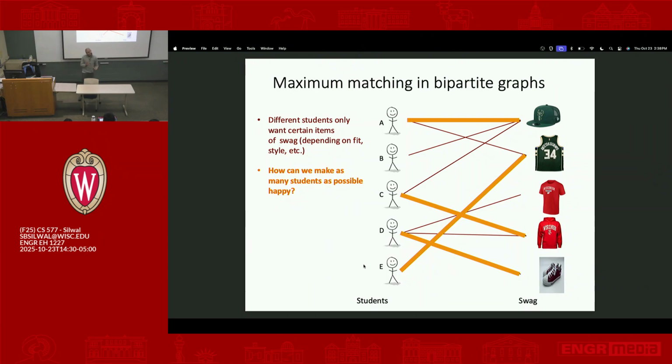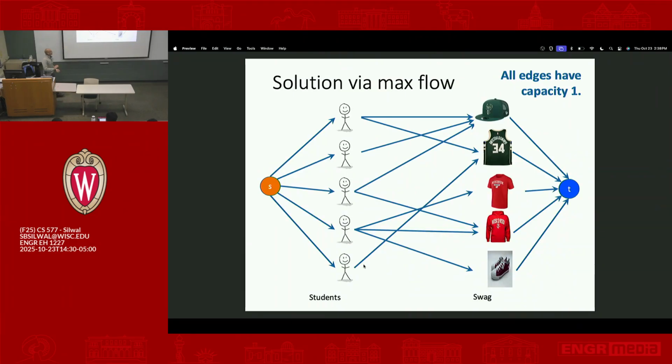Now, this is a very interesting problem. The claim is that this is actually a flow problem in disguise. So what do we need for a flow problem? We need a graph, a source and a sink, and some capacities on the edges. This will be a very common technique of how to turn a matching problem, or these are called assignment problems, into a flow problem. So first we need a source and a sink.